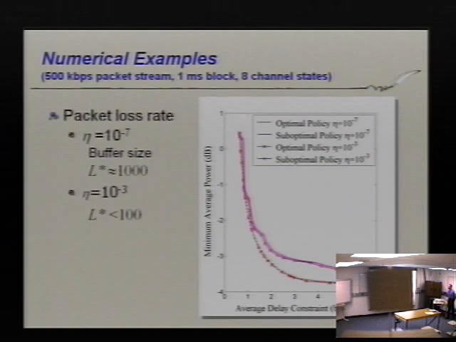However, for a different packet loss constraint, the required buffer size decreases significantly, which means that with a relaxed packet loss rate, we cannot save much energy, but we can use a much smaller buffer size to simplify the system design.